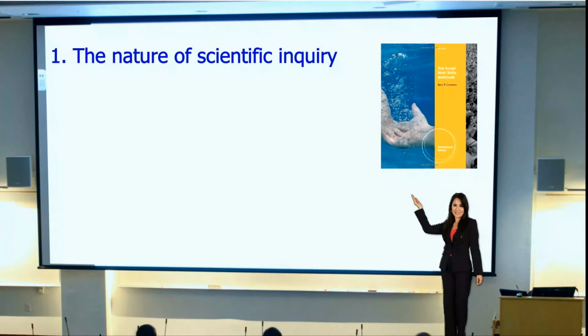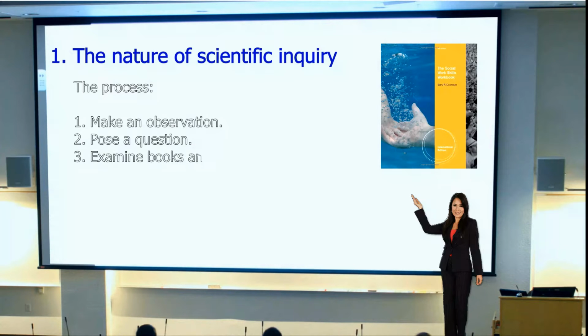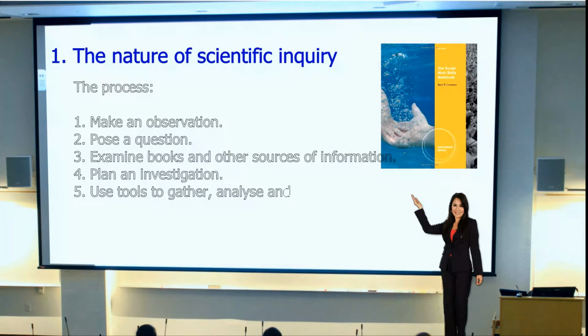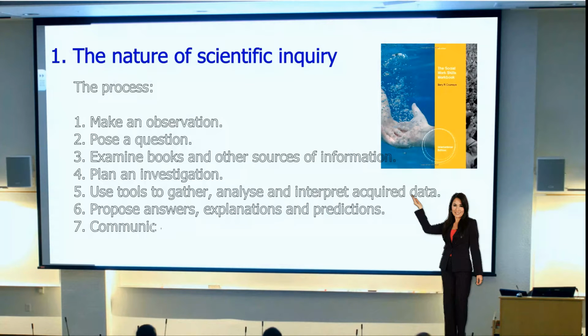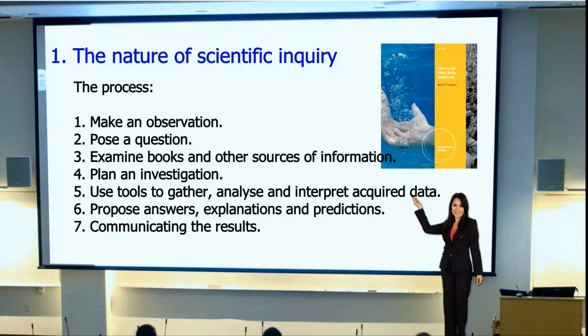It can be summarized as making an observation, then posing a question, then examining books and other sources of information to see what is already known. If you don't find the answer, you will plan an investigation, then use scientific tools to gather, analyze, and interpret the acquired data, then propose answers, explanations, and/or predictions, and, finally, communicate your results.